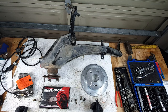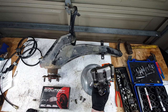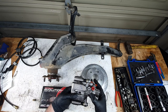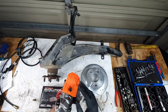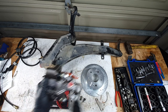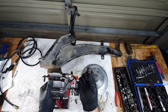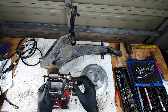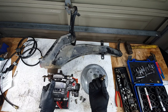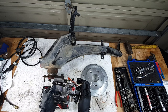Now, the important stuff you're going to need after that, well, they're all equally important, is a set of Prelude calipers. I got mine off Rock Auto because the ones I had sourced were garbage. They'd been sat in the rain and gotten all rusted. But the calipers you get, these ones in particular, don't come with a banjo fitting. I guess they're assuming you're replacing it on a Prelude. So I had to take the banjo fitting off of my spare Prelude calipers. So that's one thing you might have to take note of. I believe that the EG fronts are the same banjo, so you might have something you can reuse.